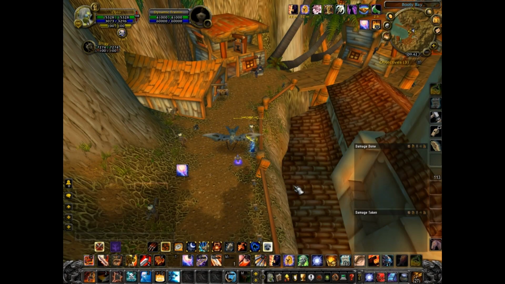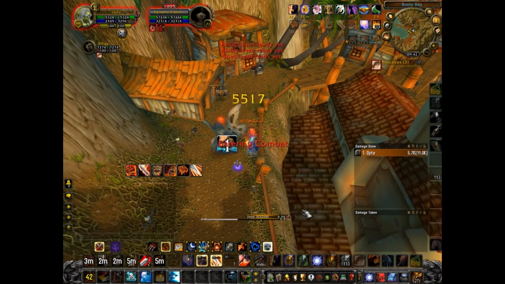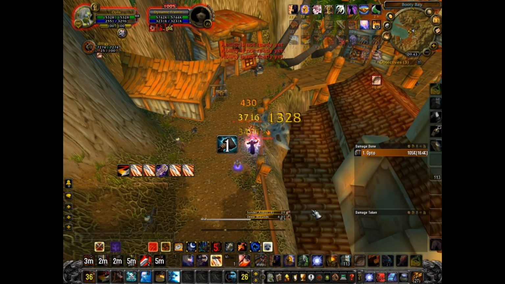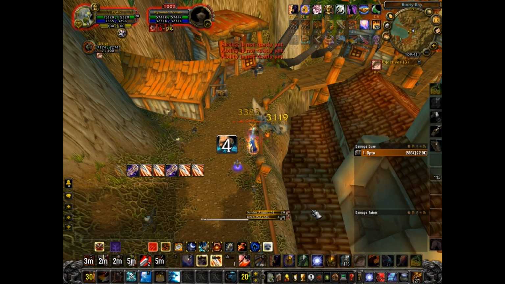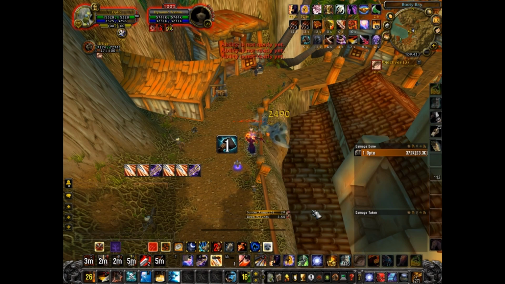So here's the DPS test for this spec. I'm just popping off all my cooldowns and then spamming Heroic Strike and Deconstruction to get my 5 stacks of Heavyweight to proc Crush, while also keeping up Slice and Dice. A good way to spam this is to just bind Deconstruction and Heroic Strike to your mouse wheel button. So mouse wheel scroll up and mouse wheel scroll down.